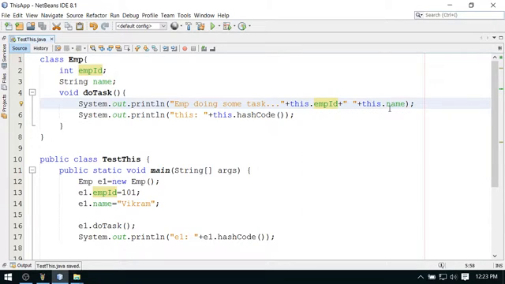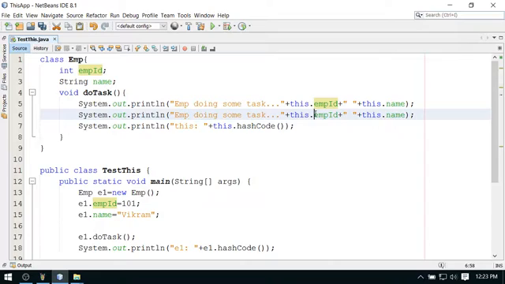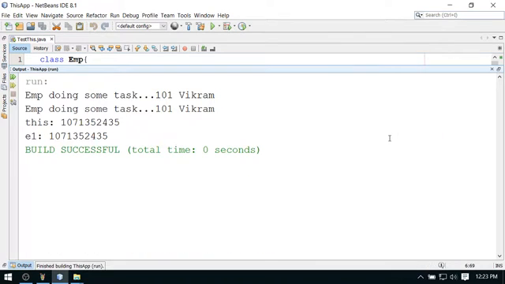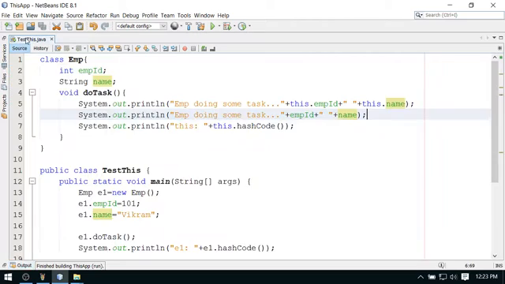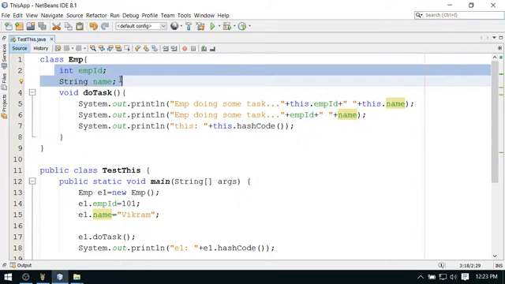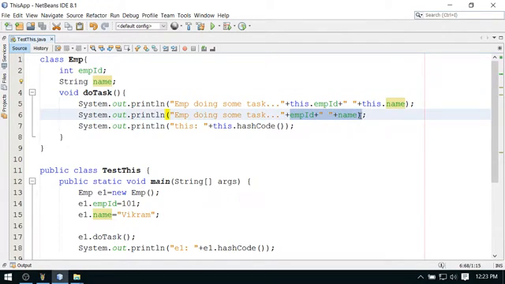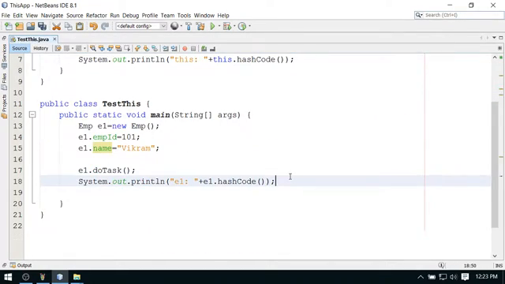I have added this here, and let me use a different statement here. I'm printing the line twice, and I will get the same data. So look at this, 101 Vikram, 101 Vikram. There is no change in the output. So everything which is part of the object is accessible through the object reference. We must require a reference to access a member of the object. Inside the object I used to write directly like this, but when these two properties are members of the object, how are they accessible? Actually it is internally converted by the compiler in this form. The compiler will implicitly add this. So this is one simple use of this.